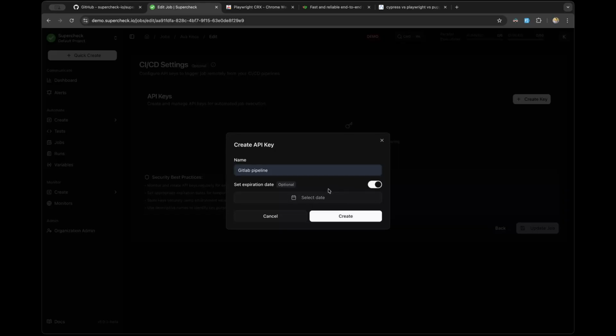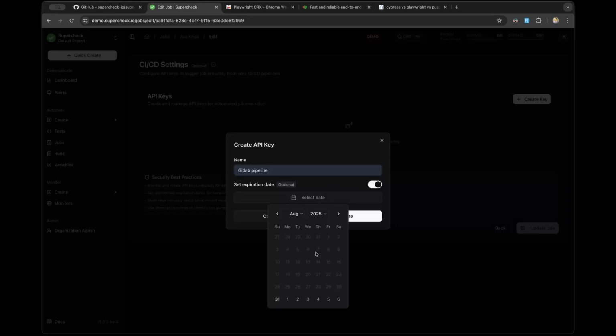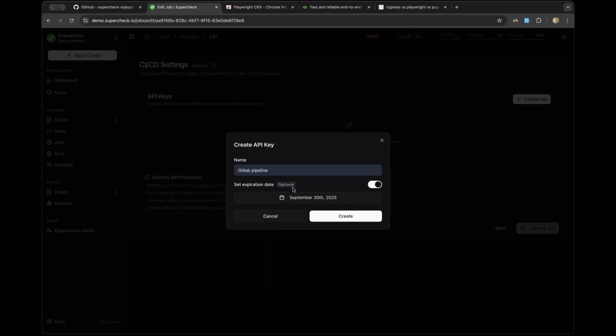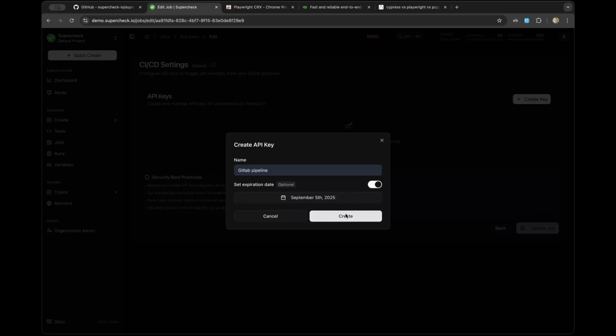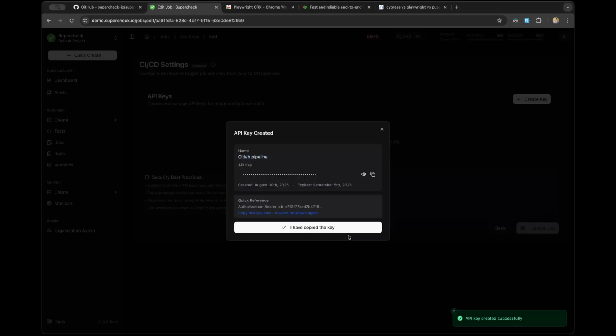You can have an optional expiry date for the key. If you want the key to expire after, let's say, 30th September, you can do that, and after that this will stop working. So let's say 5th September, I want it to expire, and create it.